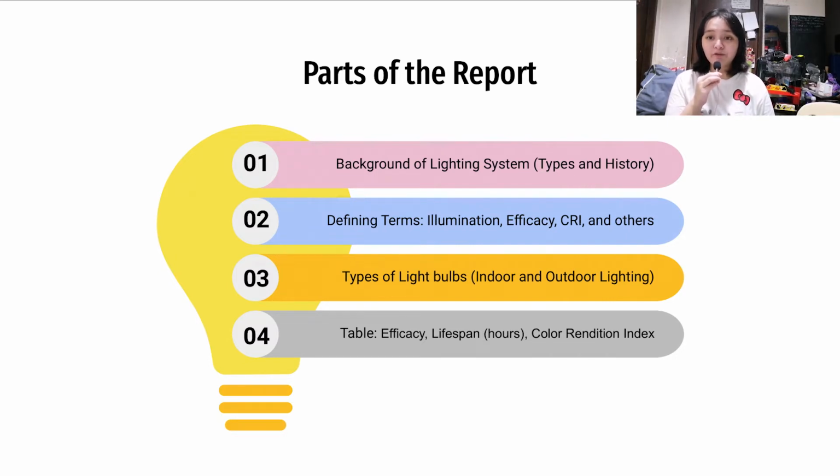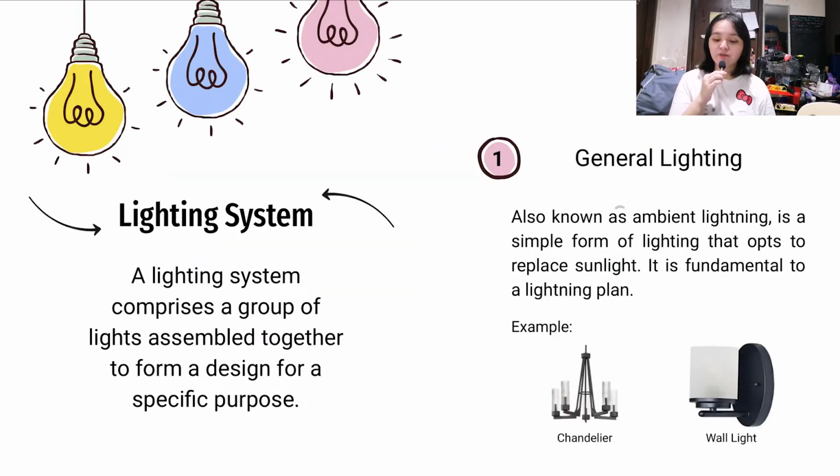One type of lighting system is found in the world of gardening, where it is defined as an artificial source of light in order to aid indoor plants in growing. There are many ways one can utilize a lighting system. The first type is the general lighting, where it acts as a replacement for sunlight. This aims to light over the whole area.